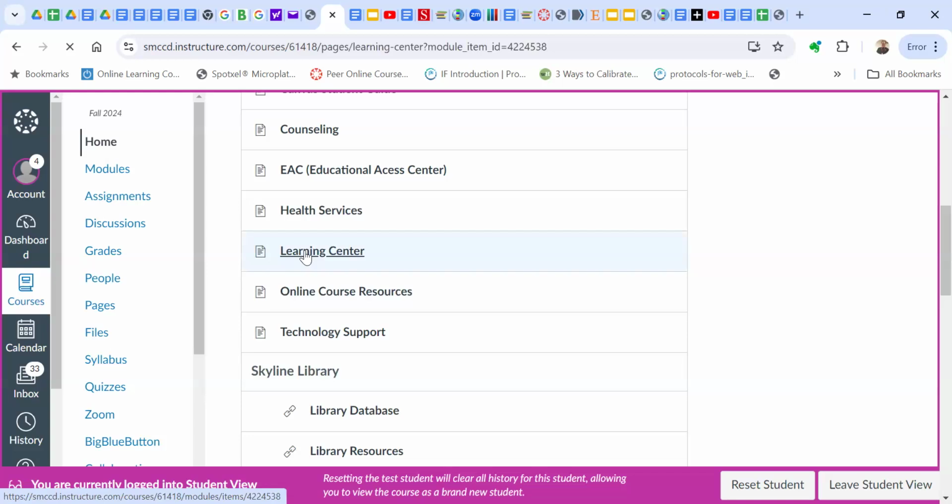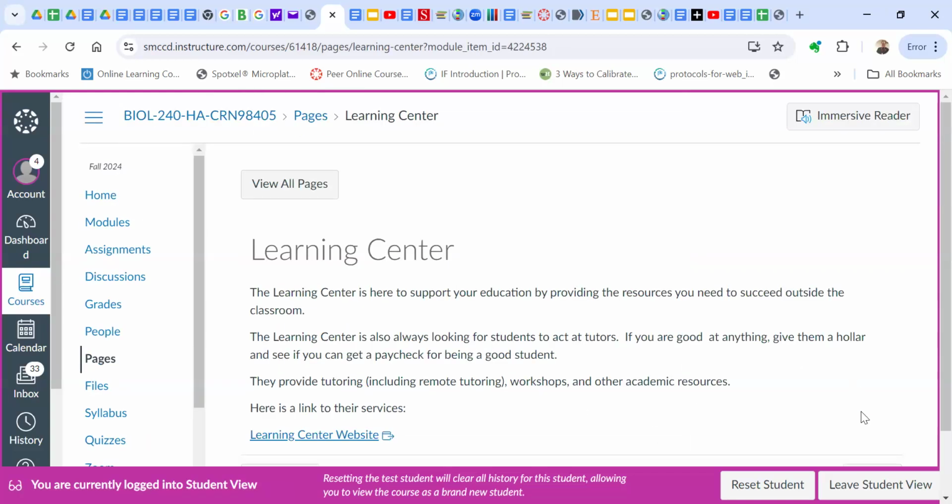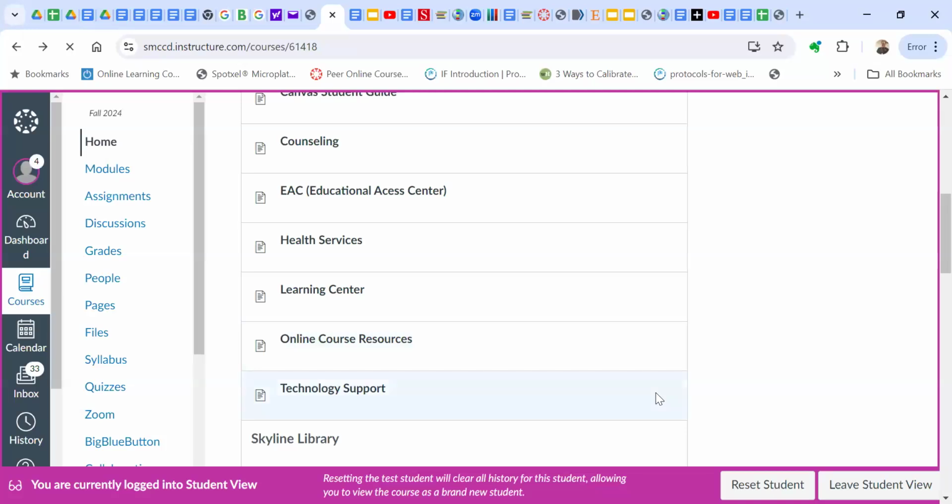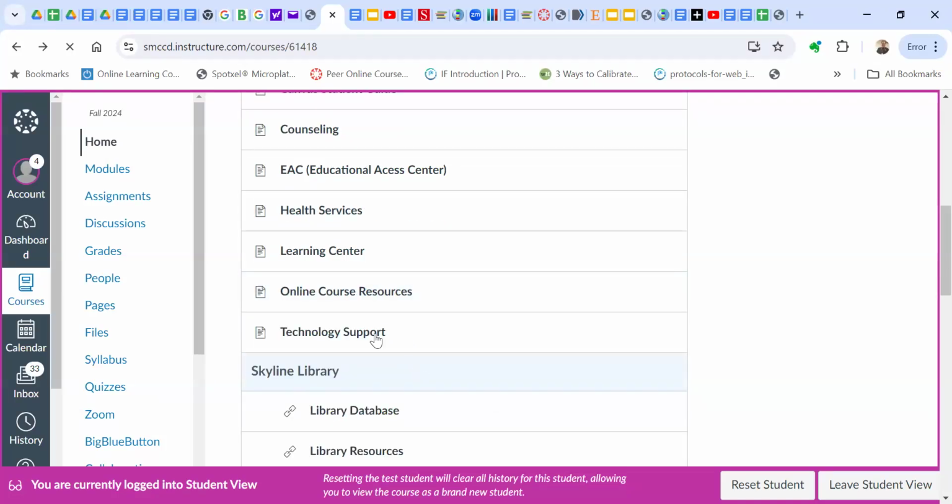The Learning Center is very similar to the STEM Center that we have, and they can provide you with tutoring. Some of what we do in this class is going to be rapid critical thinking, being able to think on your feet, being able to type while you're thinking on your feet, being able to use the technology, and thinking about what we are doing. The Learning Center can help with a lot of those things as they come up. And then technology: the online course resources and technology support are all things that we can do there.